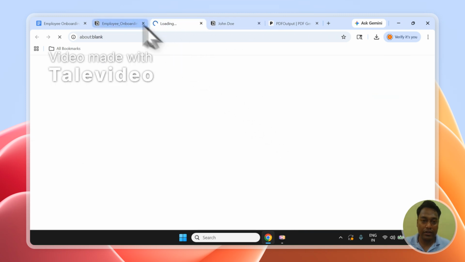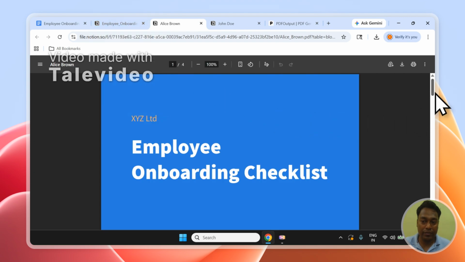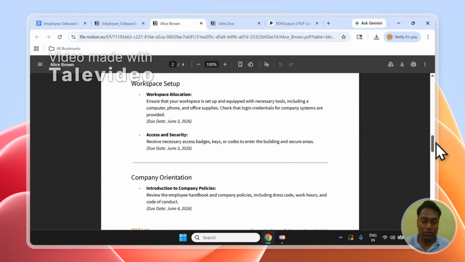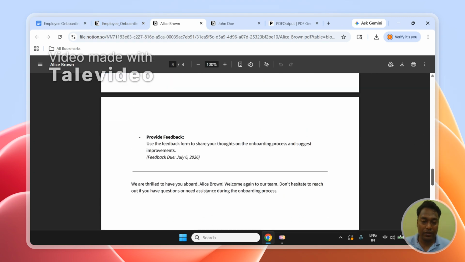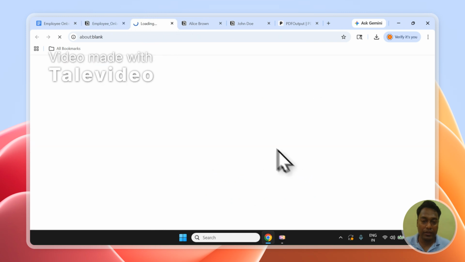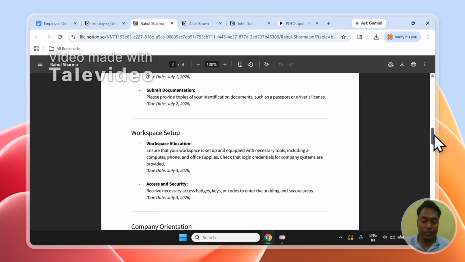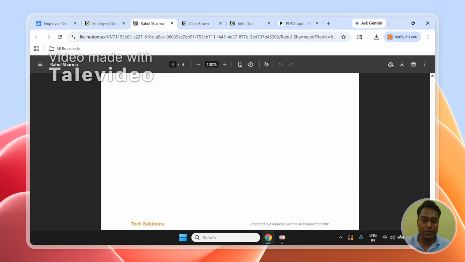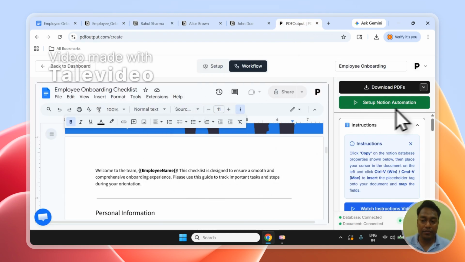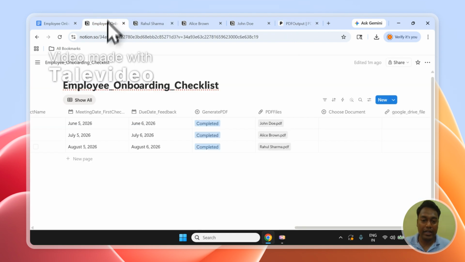And let me open up the second record just to show you how the second file has appeared. So the second record is also looking clean, and it has also been mapped correctly with the values. And let me open up the last one. So we just created 3 PDFs out of this automation, wherein it was simple and easy to set up. So once you have everything in place, simply click on Setup Notion Automation. It will automatically activate the automation, and you can simply mark the record as ready to generate. It will be converted to PDF file right over here. You can keep on adding more and more records and simply mark them as ready to generate. It will soon be converted to PDF for your reference.